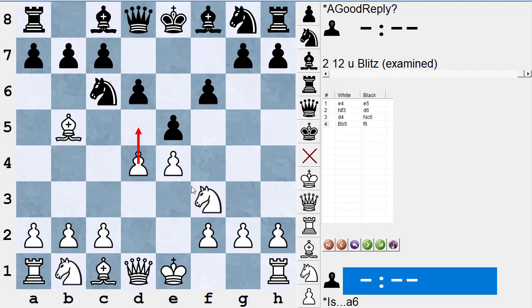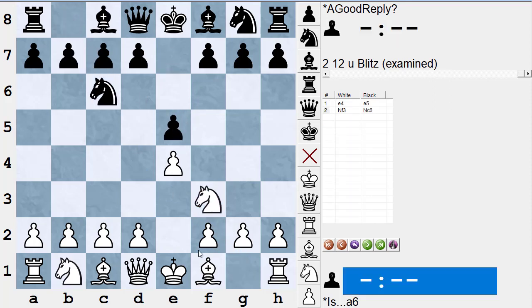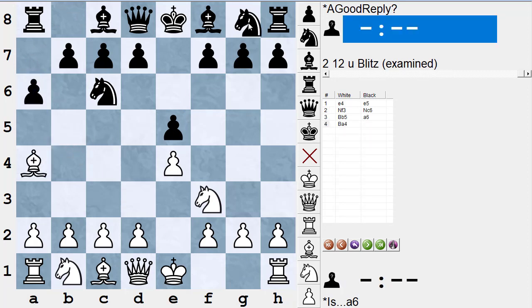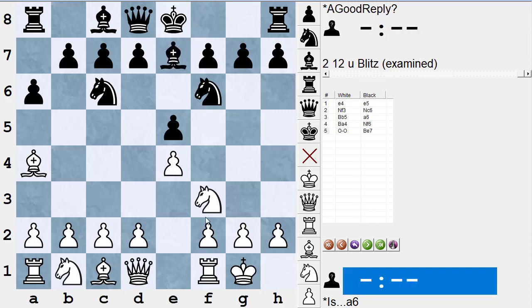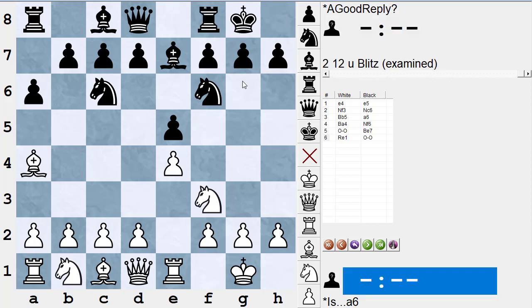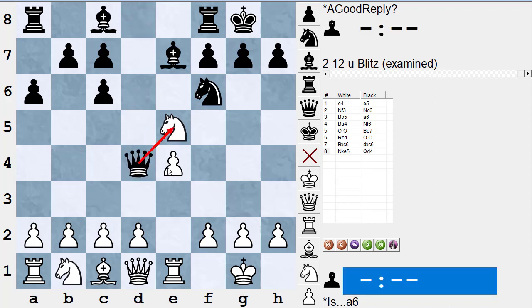Okay, let's look at a couple more examples. In the Ruy Lopez, I think we might have shown this one before also. After e4, e5, knight f3, knight c6, bishop b5, a6, bishop a4, knight f6, castle, bishop e2, rook e1. If black castles, can white win a pawn? And the answer is yes. This is not a counting tactic. This is removal of the guard. Bishop takes c6, d takes c6, knight takes e5. And in some lines, queen d4 wins the pawn back with a double attack on the knight and the pawn.